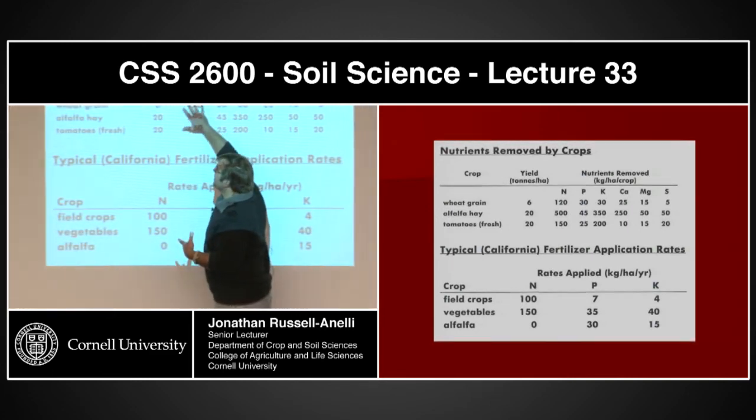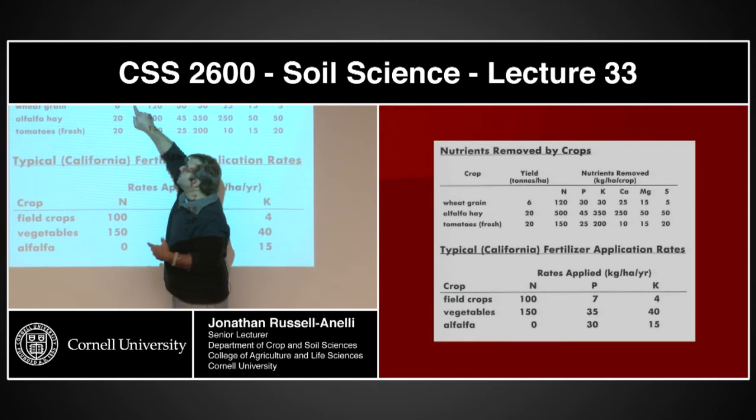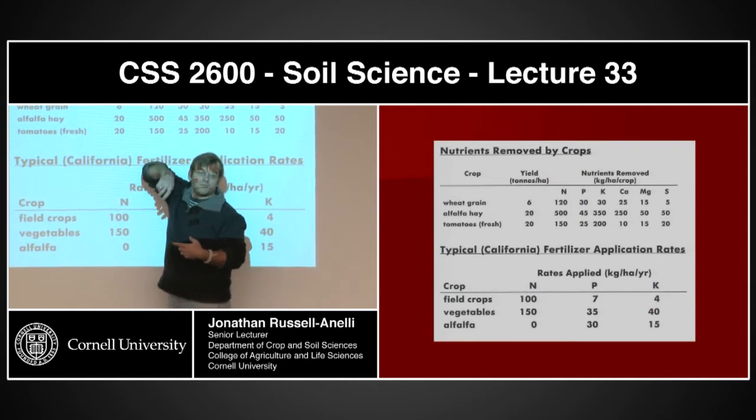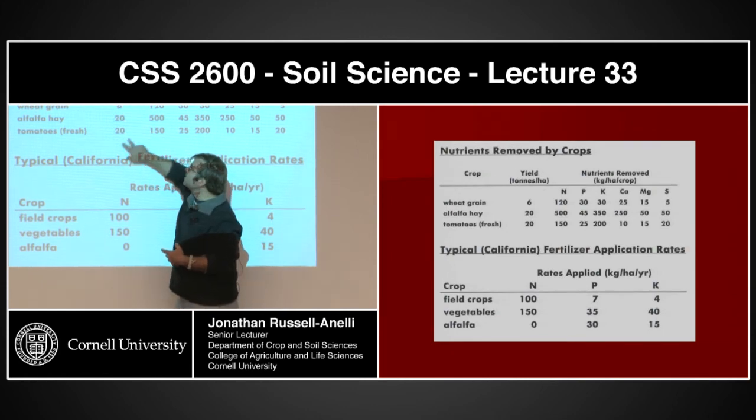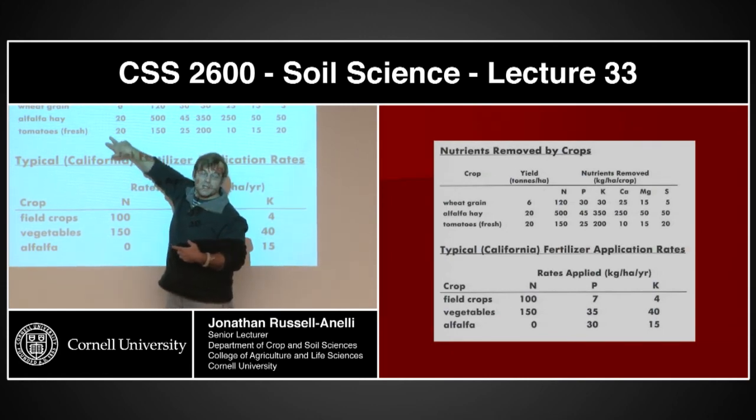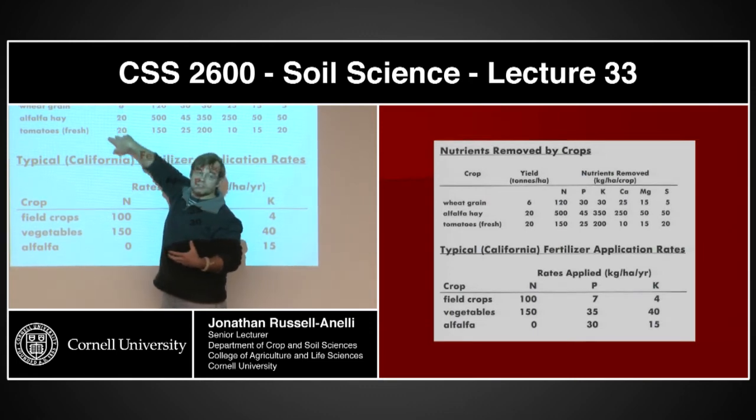The take-home story, from a farmer's perspective, is how much yield they are going to be taking off that farm. This is probably a low yield for grain, but just imagine that these are the numbers. Now, from a fertility management sense, what do these numbers actually mean?